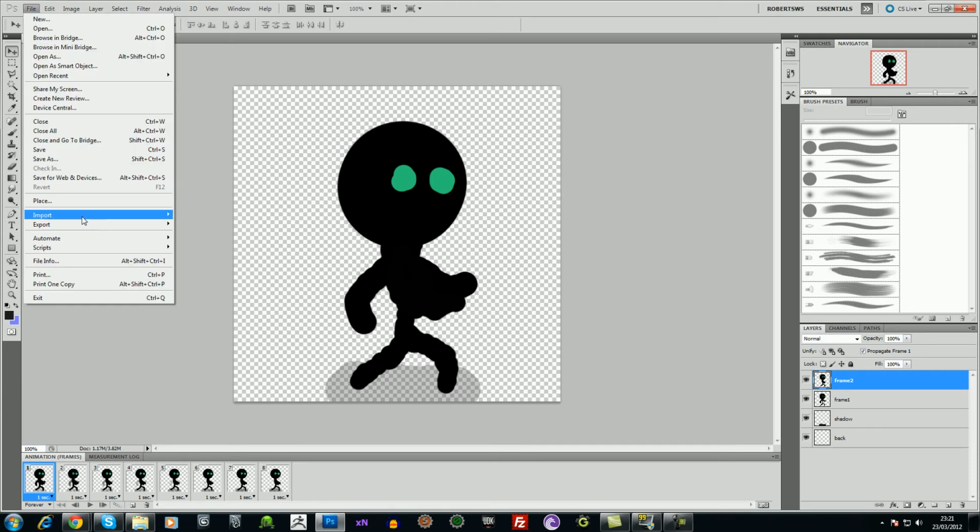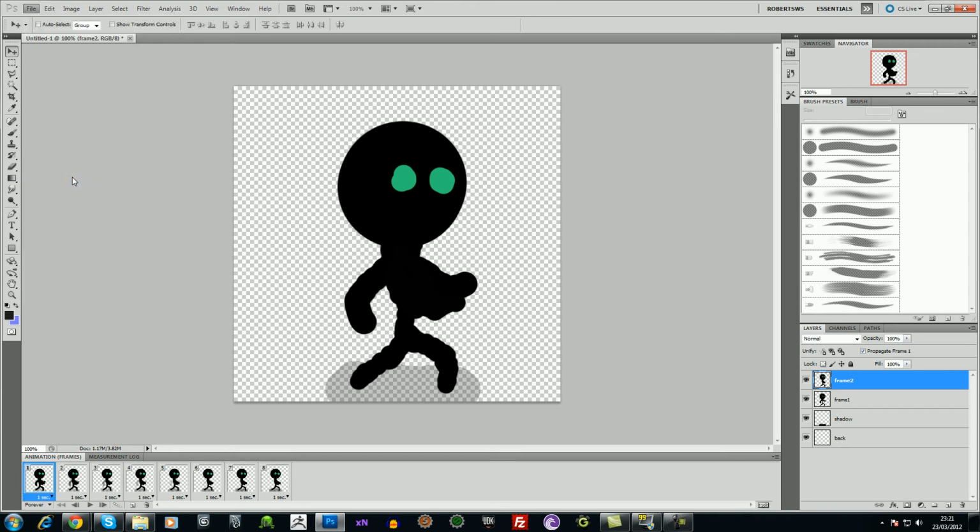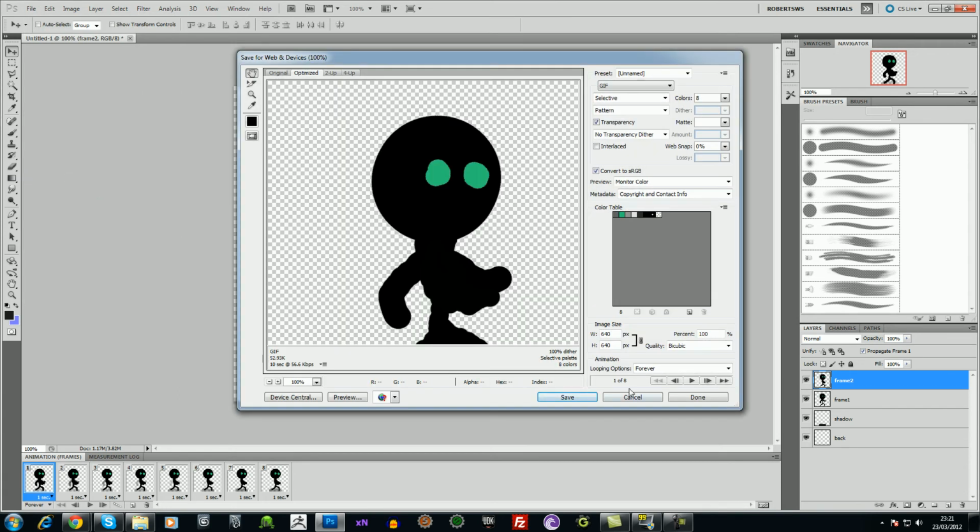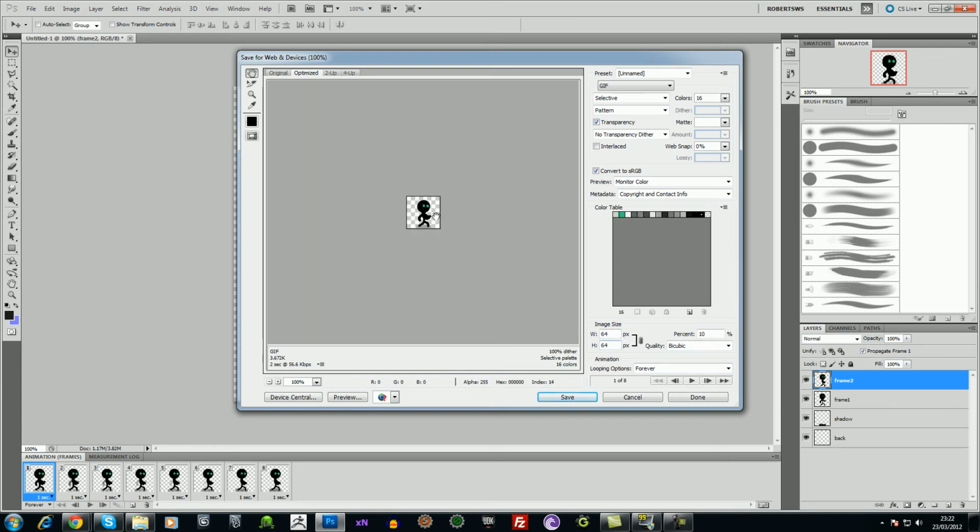Let's see what works. So if we export, say for web and devices, you can choose how many colors. Up to like 16 is maybe good enough, and then maybe change it back to 64 by 64 here. So that's my little sprite. Transparency is checked. Selective pattern, say no dither.